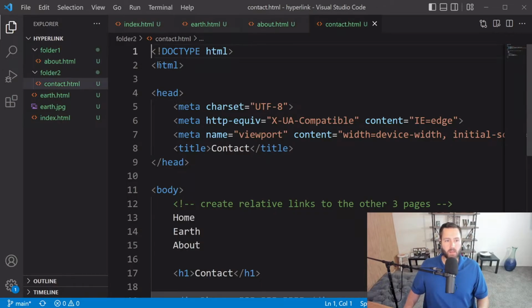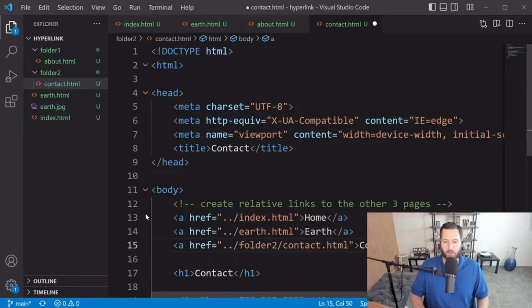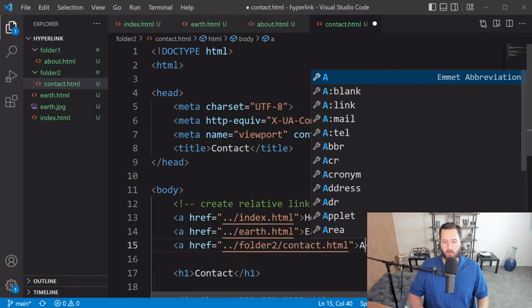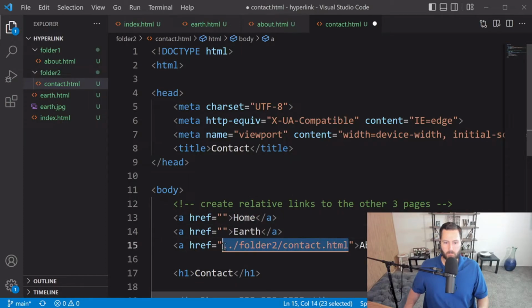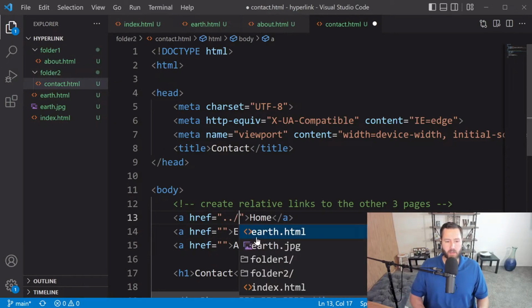And let's go ahead and add this to our contact.html page. We have home, Earth, and the about page. Okay, so we're inside of folder 2. There's nothing else in there, so we're going to need ../ for all of these.